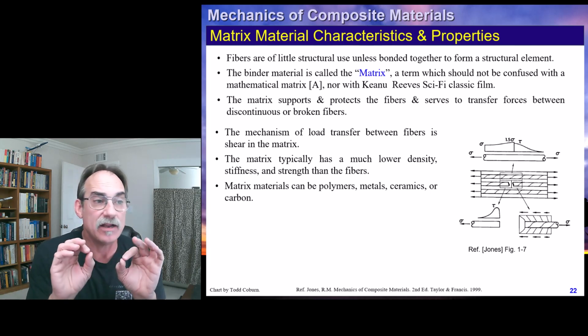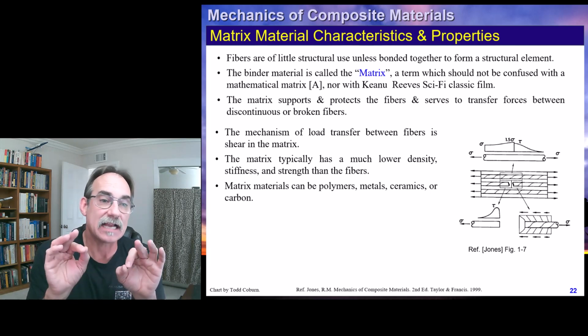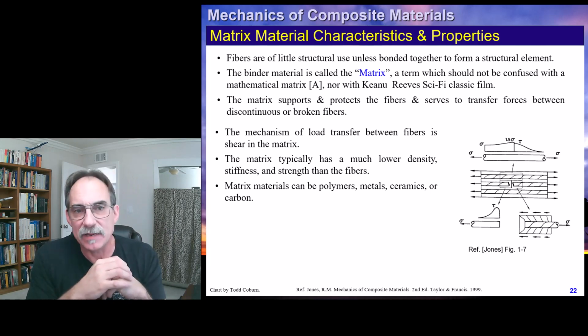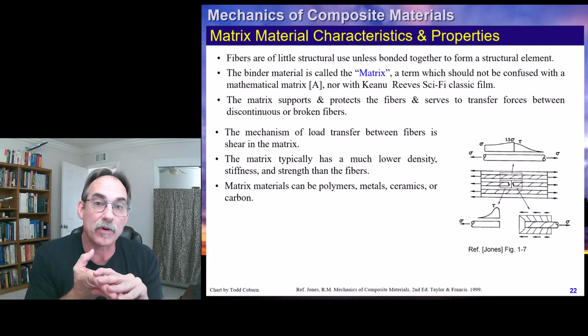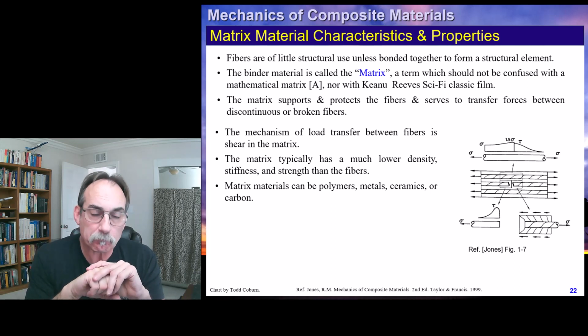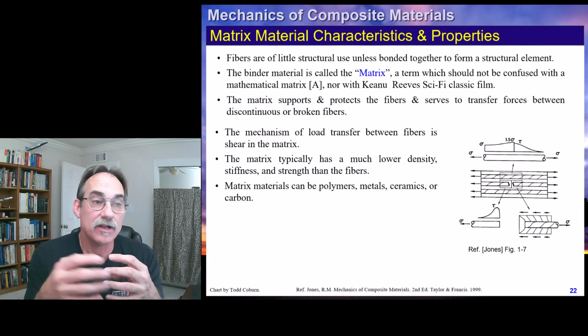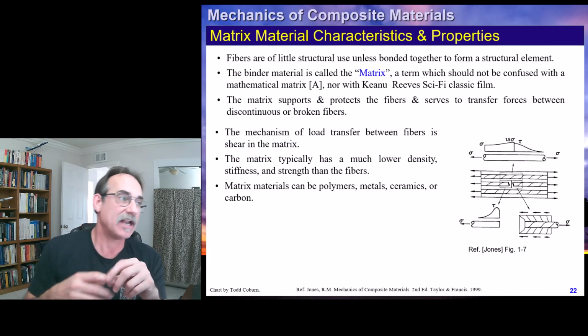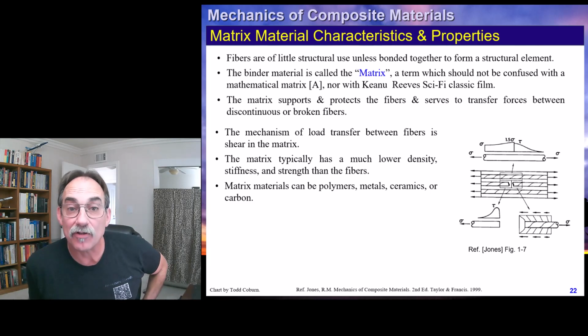Now I decided to remove the damage tolerance content out of my text to keep it concise, and because I really didn't have it developed to the level where I want to preach the methods that I'm teaching my students publicly yet. I recommend Barbero, who does a really good job of that, and Jones does a fair job of that as well. So if you want to study that further, great.